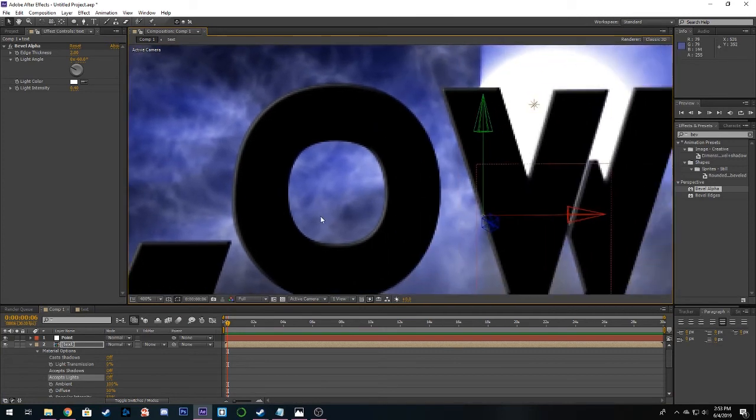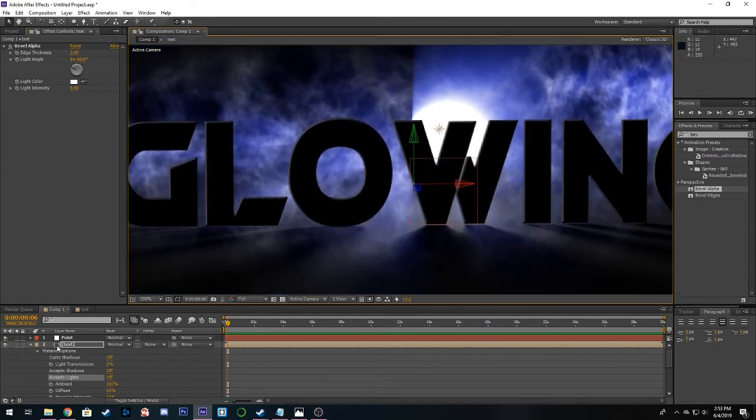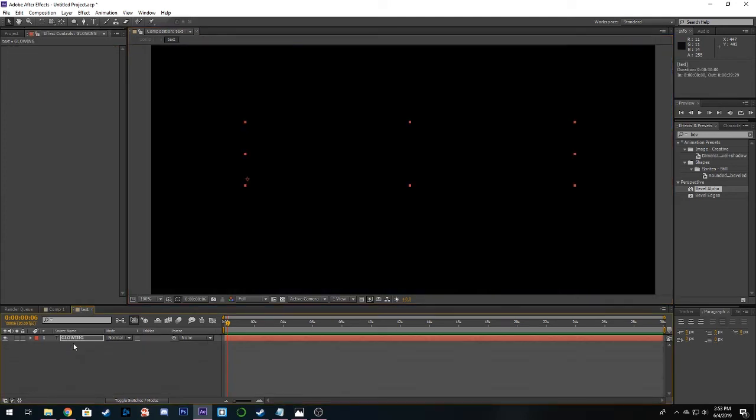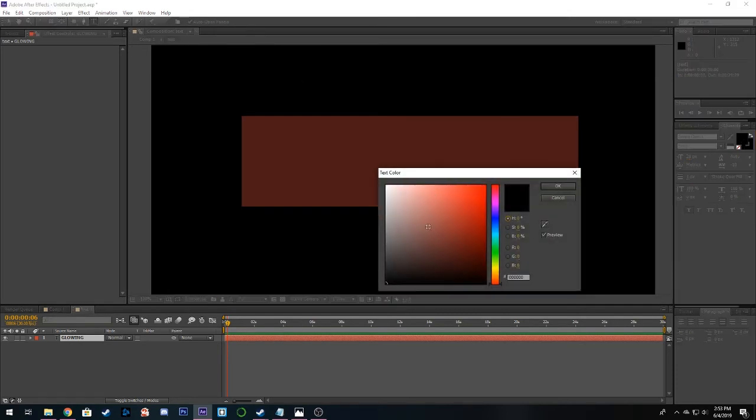If your text is a different color, you need to have your text black. So all you can do is just double click on your text. It will open it up because we did a pre-comp of it, and just double click and you can change your color here.